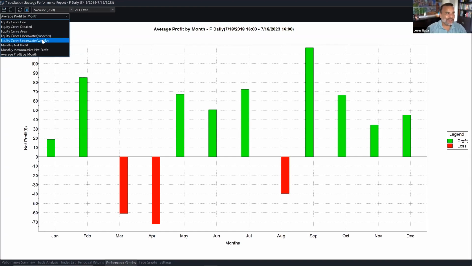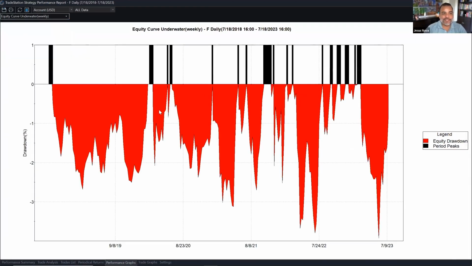So those types of reports just give you a sense of how long the strategy took to come up from that underwater situation. I don't want to be underwater. I want to be above here. I want to have as many little black boxes as this graph can. This graph is not showing me run up. No, the black is just letting me know that I've come above water. But anytime you see red, you're underwater, and that's not a situation where a trader wants to be.